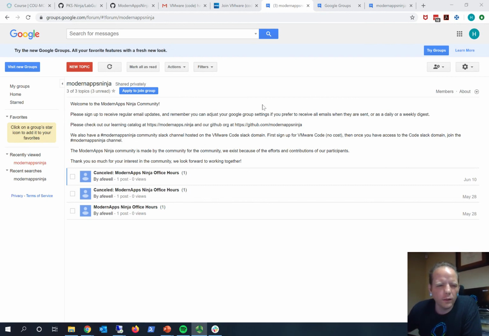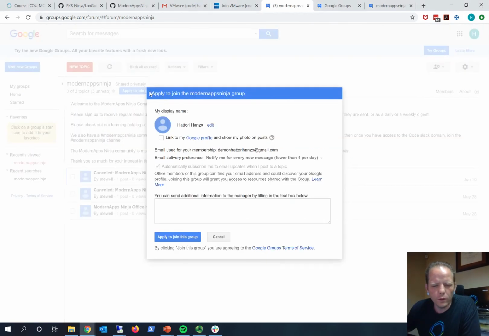Now, one thing that's a little bit of a peculiar setting here, but important, is what if you join and you've signed up to where you're receiving every message and you'd rather receive a digest or something like that? To access that setting, you don't go to settings, you go to apply to join this group, which is strange, right, because you've already joined the group, but that's just the location where you find the setting.